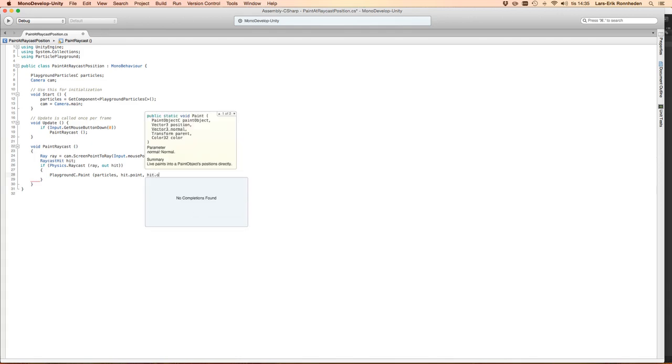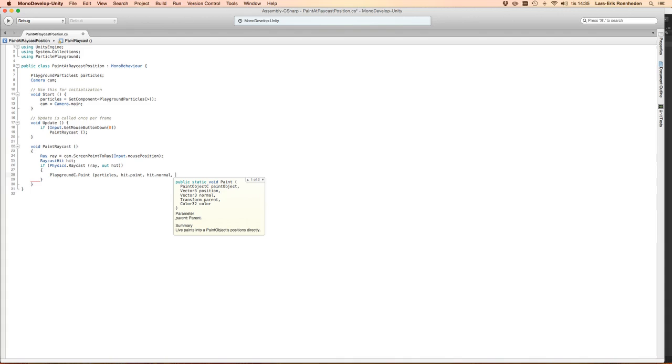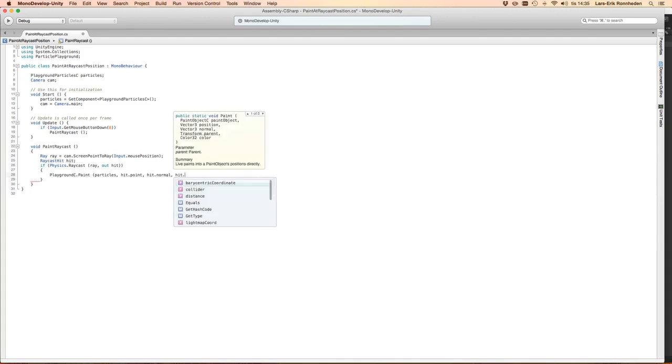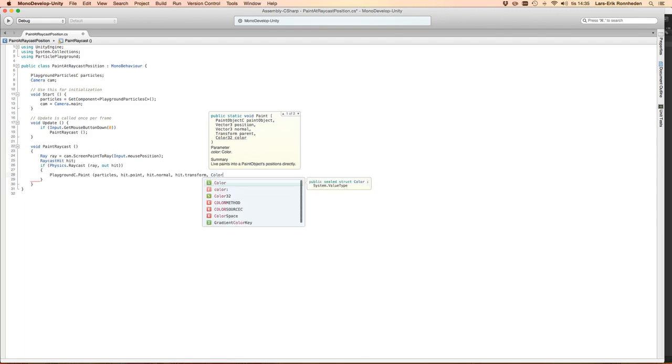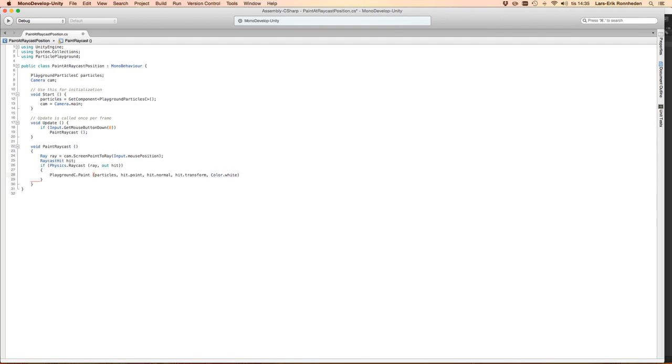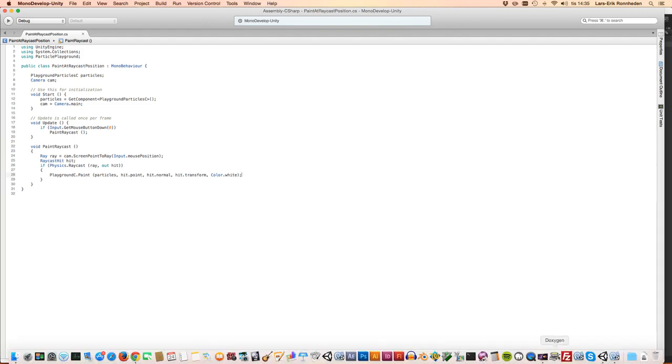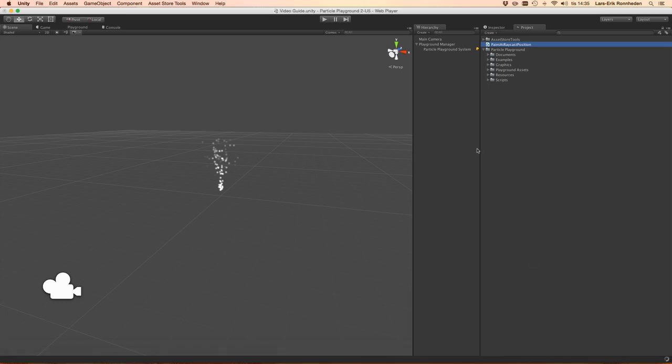So let's use the hit normal there. It also wants a transform, so we could use the hit transform. And then it wants a color, so let's just specify a white color there. That is actually what should be sufficient to do a paint live into the particle system.